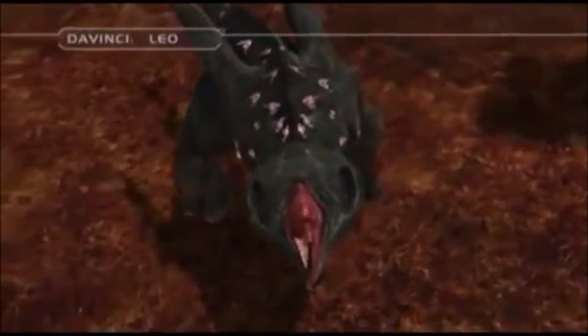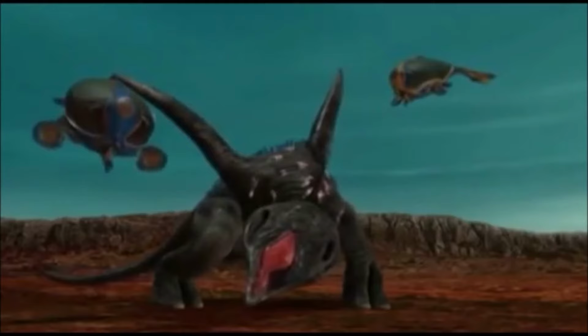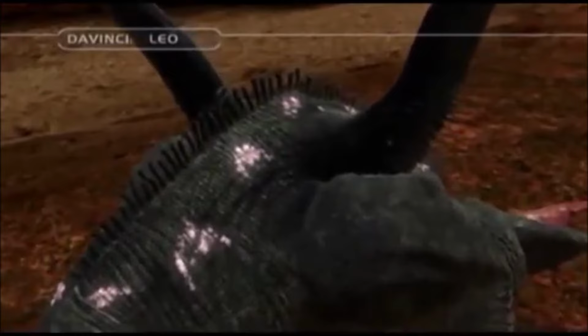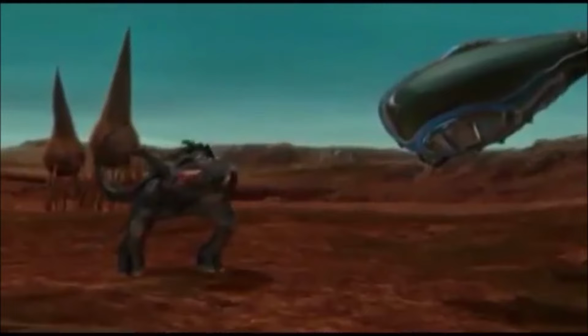Eyesight may be less evolved than on large life on Earth. So using sonar could be a more accurate means of locating objects around it, like Leo and Ike. Splotches of bioluminescence cover the creature's back. Astrobiologists could call this creature the Arrowtongue. The Arrowtongue determines the probes pose no threat and turns its attentions elsewhere.